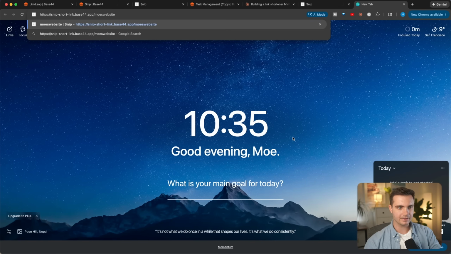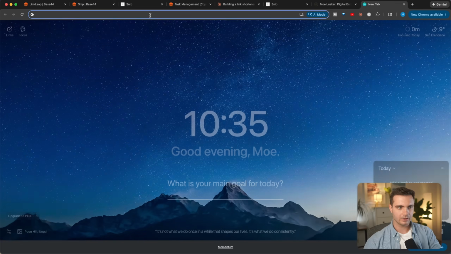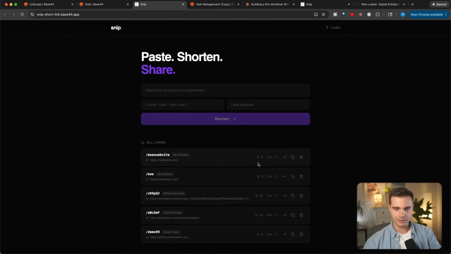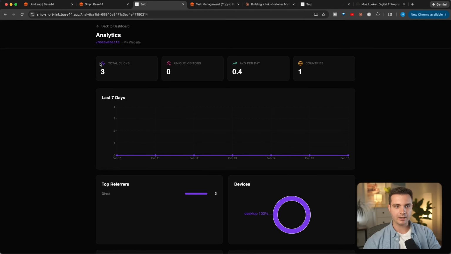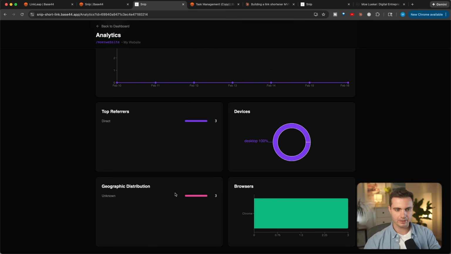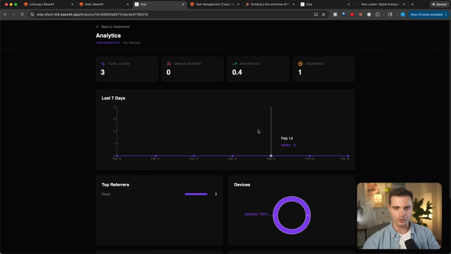Let's go to the app and let's copy our app domain in there. Let's do that a couple times. And if we go back here and we refresh it, we can now see 6 links, and we can now see that it has a total of 3 clicks, which is exactly what we just clicked on. 0 unique visitors because it already knew that I was there, and from 1 country. This did not update yet because the day is not over. And we can see the browser that I'm using, the geographic, which is unknown because I'm using a VPN, and the devices, which is a desktop device. So this all works really well.